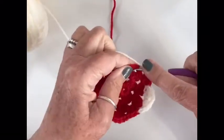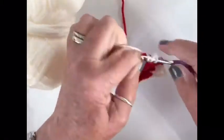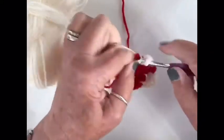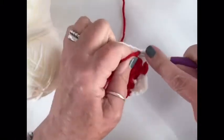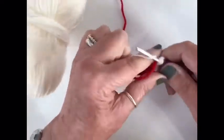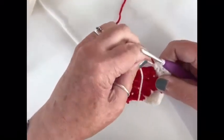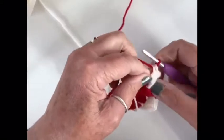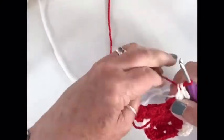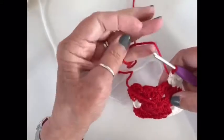So that's one, two, three trebles, chain two, one, two, and on the third one, again, we'll stop halfway and pick up the ruby from the back and finish off the stitch. Pull everything into shape and we're ready to work up the middle. Now you can see the pattern for the heart is appearing.